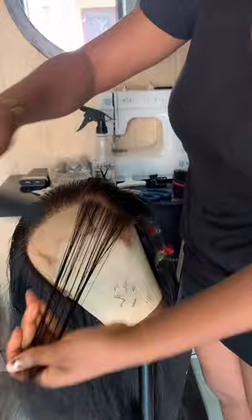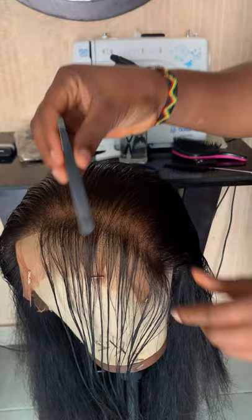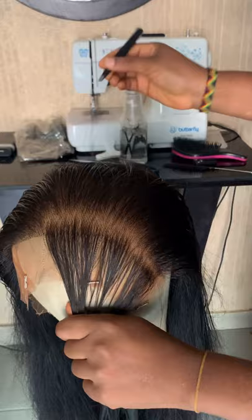It's just nothing serious. It's just wetting the hair and removing the excess hairs in front of the frontal. That's it.